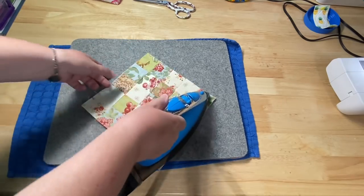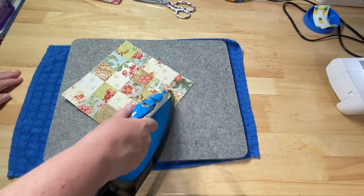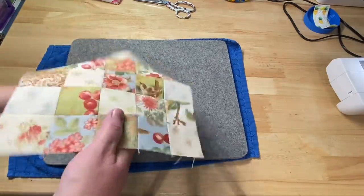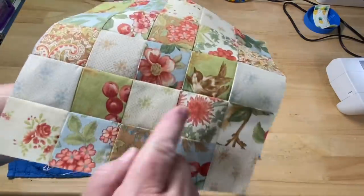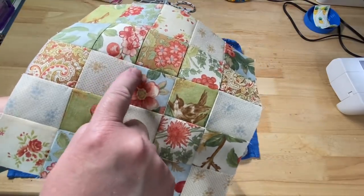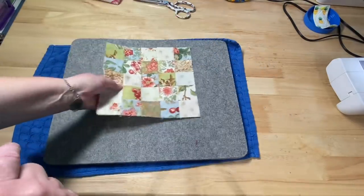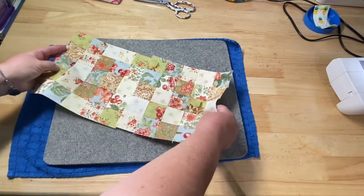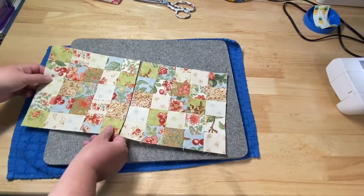The steam really takes that interfacing and relaxes it and makes it lay down. So take a look at it. All of our little points are also nice and perfect. Everything is lined up so nice and neat when we take our next block and sew it together. We can put them like this.